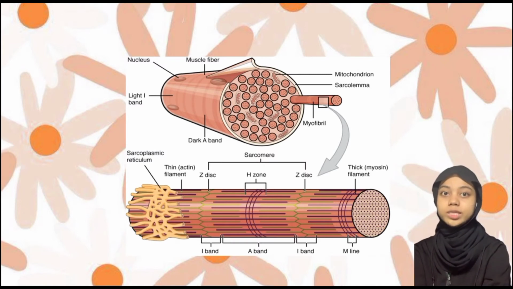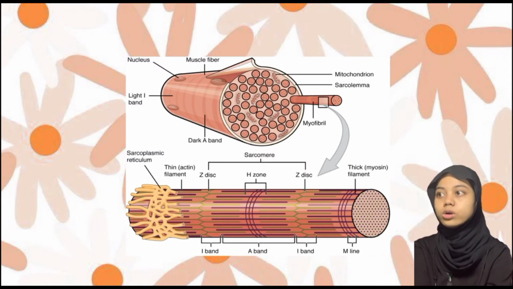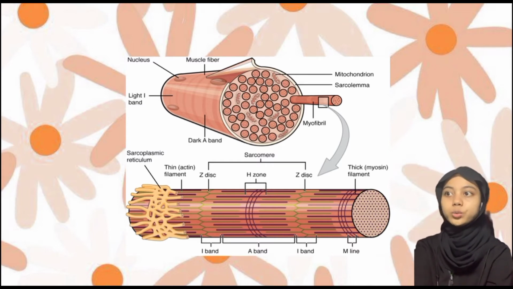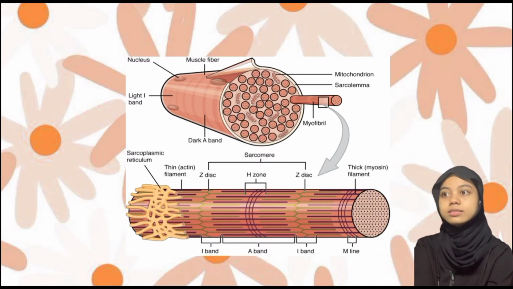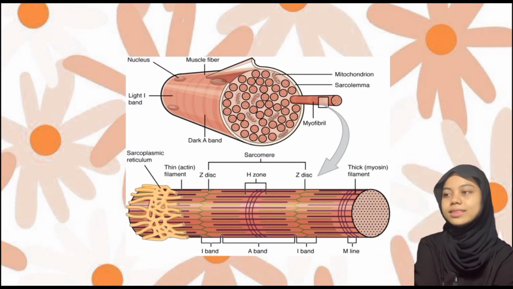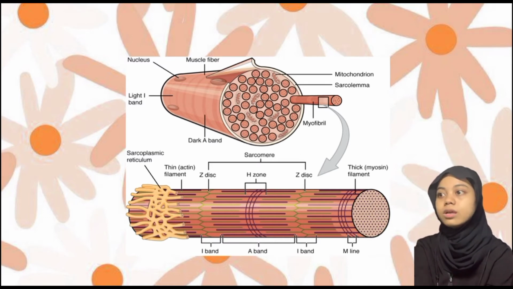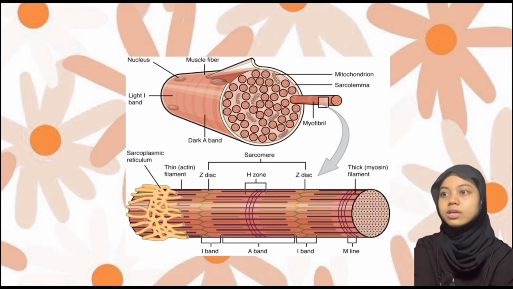Sarcoplasmic reticulum, which is SR, is a network of membranous channels that surrounds each myofibril and runs parallel to it. It is the same as endoplasmic reticulum in other cells. Sarcoplasmic reticulum has a high concentration of calcium ions compared to the sarcoplasm, which is maintained by an active transport calcium pump. When stimulated by a muscle impulse, membranes become more permeable to calcium ions and calcium diffuses out of the sarcoplasmic reticulum into the sarcoplasm.